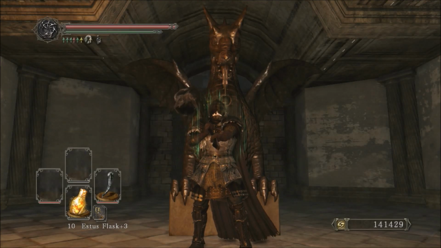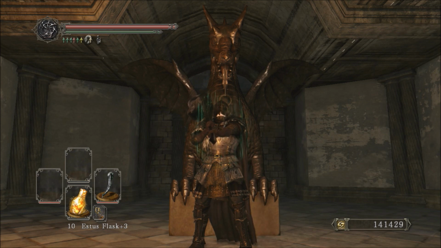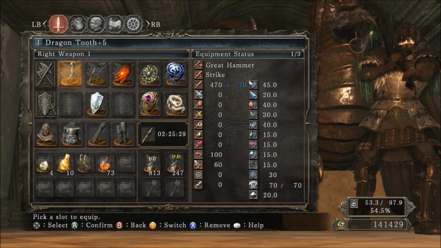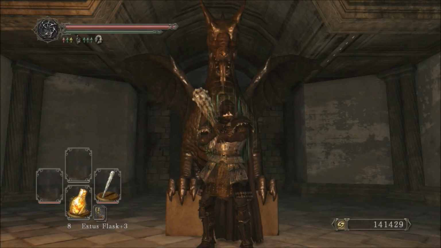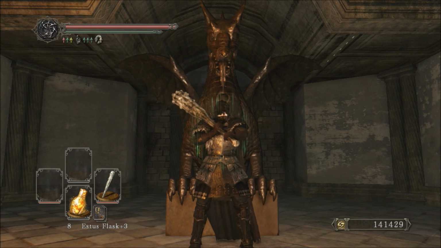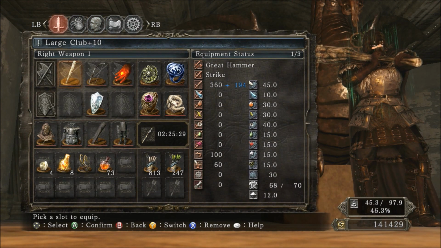The Dragon's Tooth has a unique moveset, as well as a special effect of increasing magic and fire defense. The Large Club is the only S strength scaling weapon in this guide. It's relatively light for a great hammer and has good range.